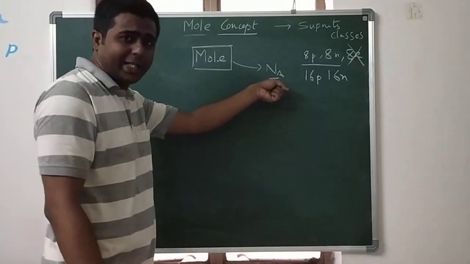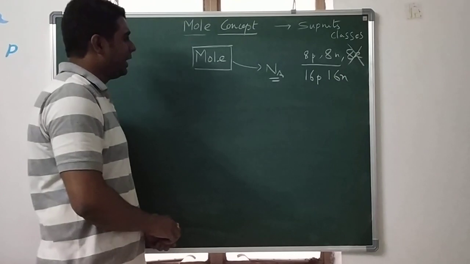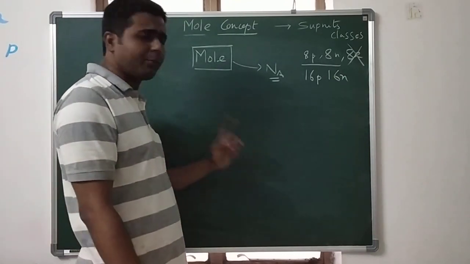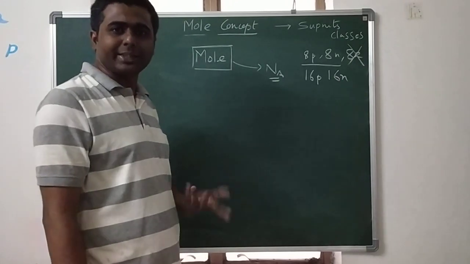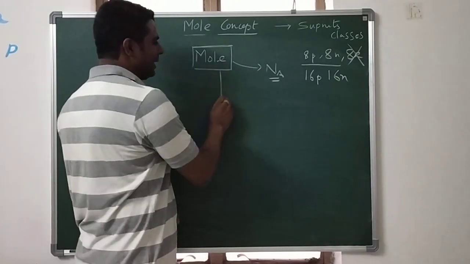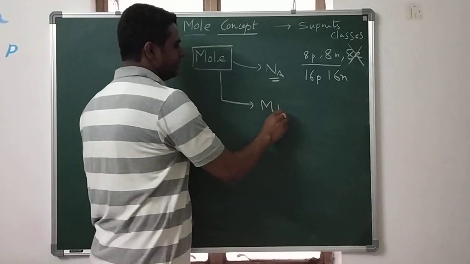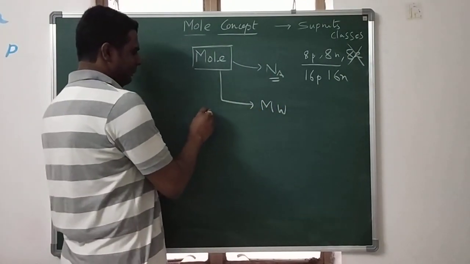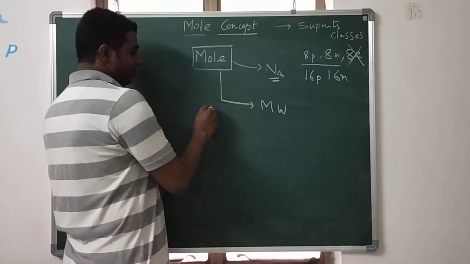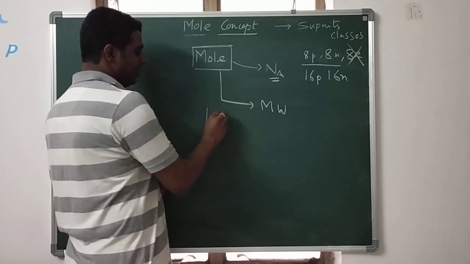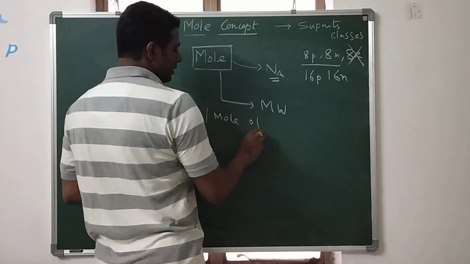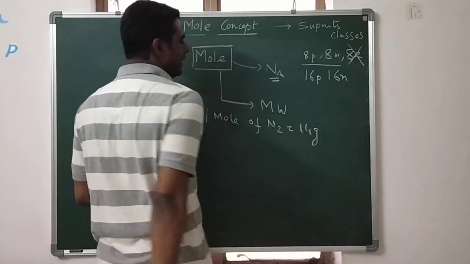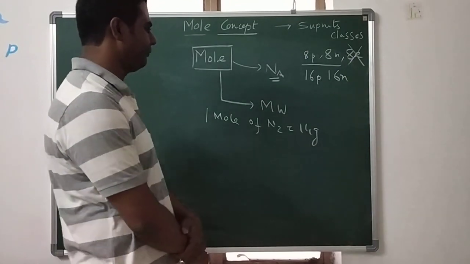And for molecular weight, we are calculating the mass of the total mole. I have multiplied with Na, right? Noted down, right? So you have calculated the total mole. The mass of a full 1 mole is calculated, then it is the molecular weight. So the mass of 1 mole is your molecular weight. Okay? So suppose you took 1 mole of N2, that is 14 gram.